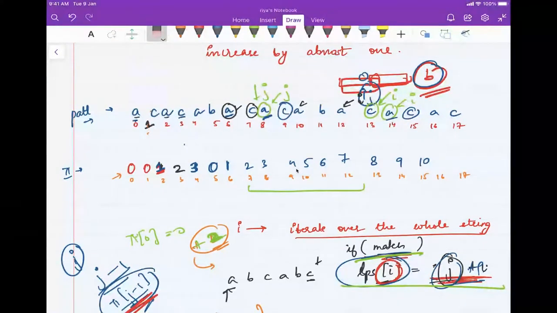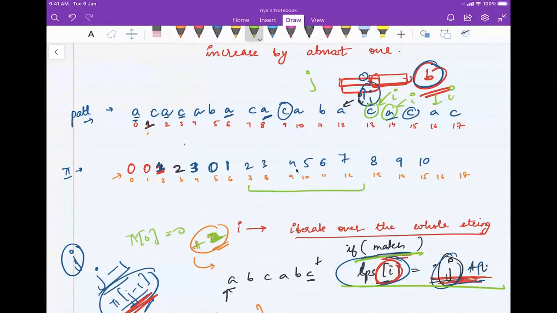Currently my J pointer is here, and what we can see here is that my I pointer is here. I'll reduce or remove all the other pointers, right? अभी मुझे सारे matches ही मिल रहे हैं.